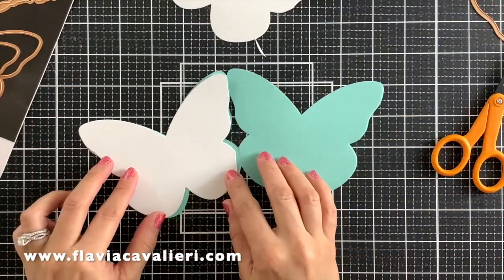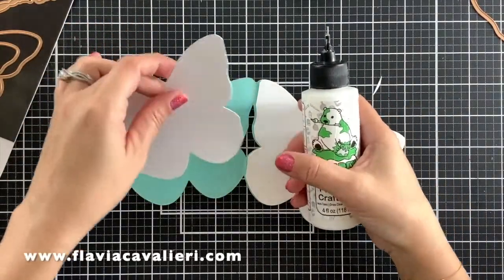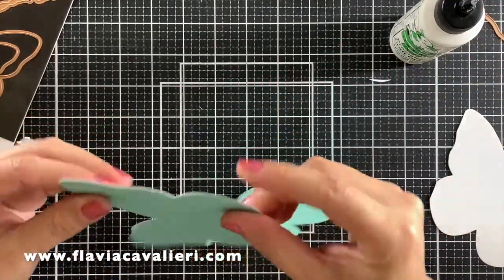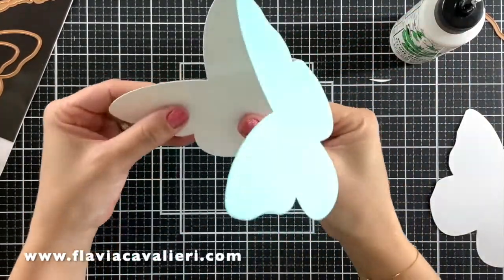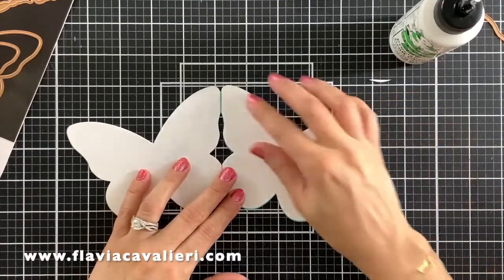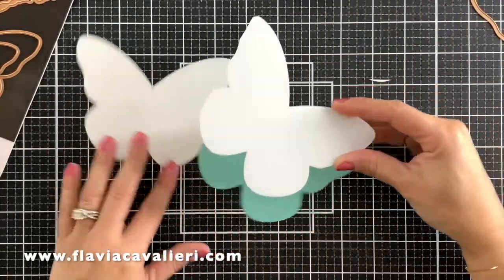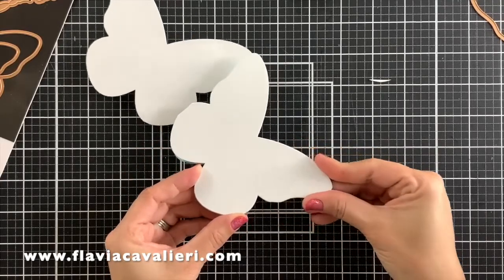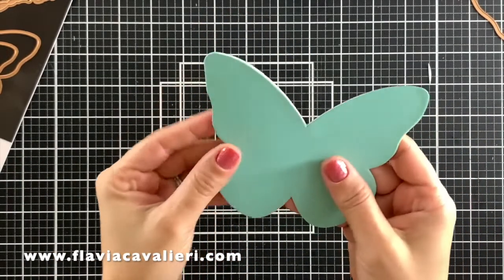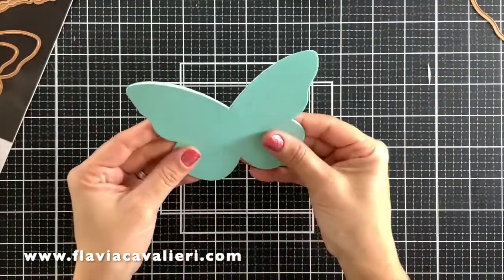I am adding these two white panels inside this note card for two reasons. One reason is that this beautiful mint cardstock is not heavyweight, so by adding these two white panels inside it will make this note card very sturdy so the recipient can keep it on display. The other reason is because I prefer writing my message on white cardstock. This is an extra step and you don't have to do this, especially if you are already using heavyweight cardstock. However, if you do choose to add these two white panels inside, notice that because I trimmed the white panels off a little bit they do not go over the fold line inside. That is very important because it would have been very difficult to keep this card closed if we had adhered the white panels without trimming them first.